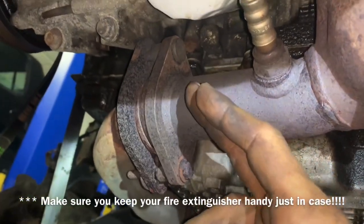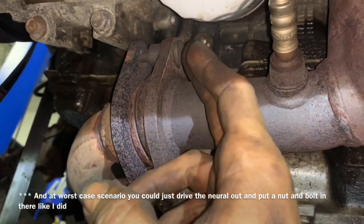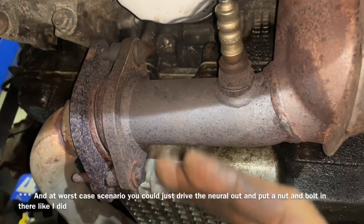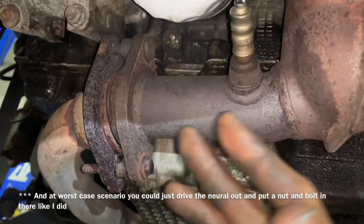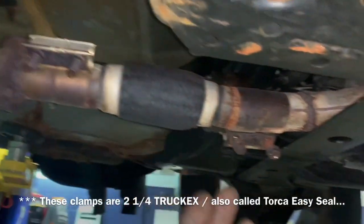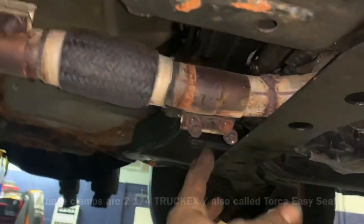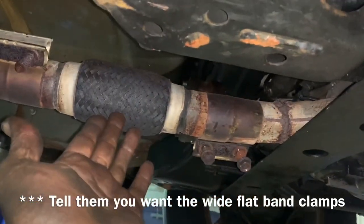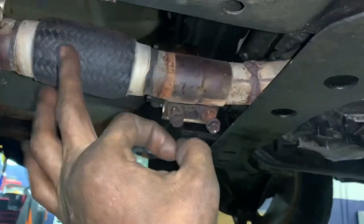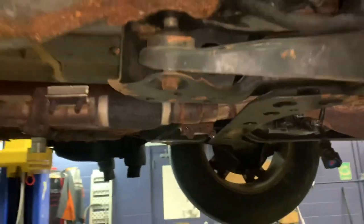Heating the nuts up is helpful because on the back side there's nowhere to hold the bolt. If you used a big breaker bar and broke the threads on the tip of the bolt, it will spin inside and then you'd have to use a Sawzall — which you could do anyway since your new catalytic converters will come with studs. There's also a flexible accordion section — if it's defective you can get it from the parts store cheaply. The clamps are $10–12 each and seal up excellent. Then remove the final portion of the exhaust to drop the catalytic converters out.